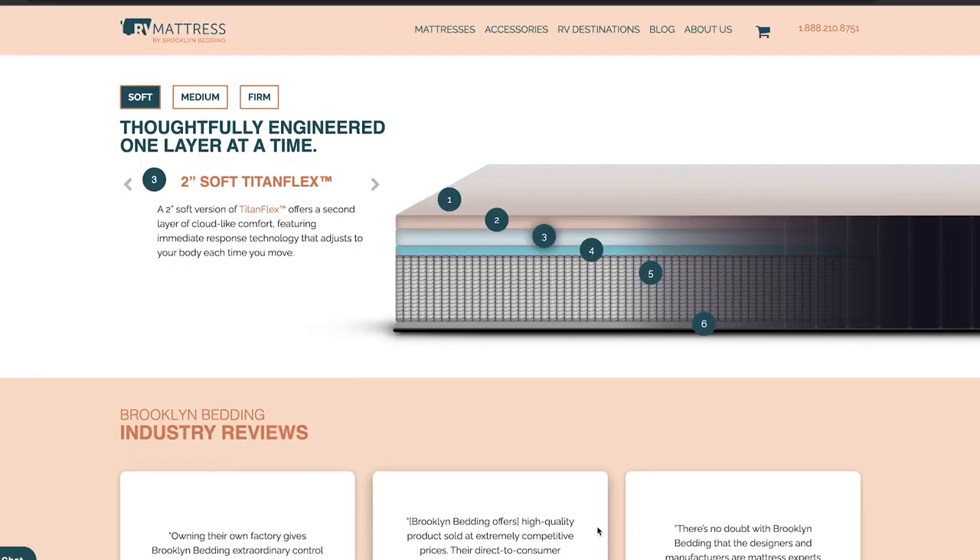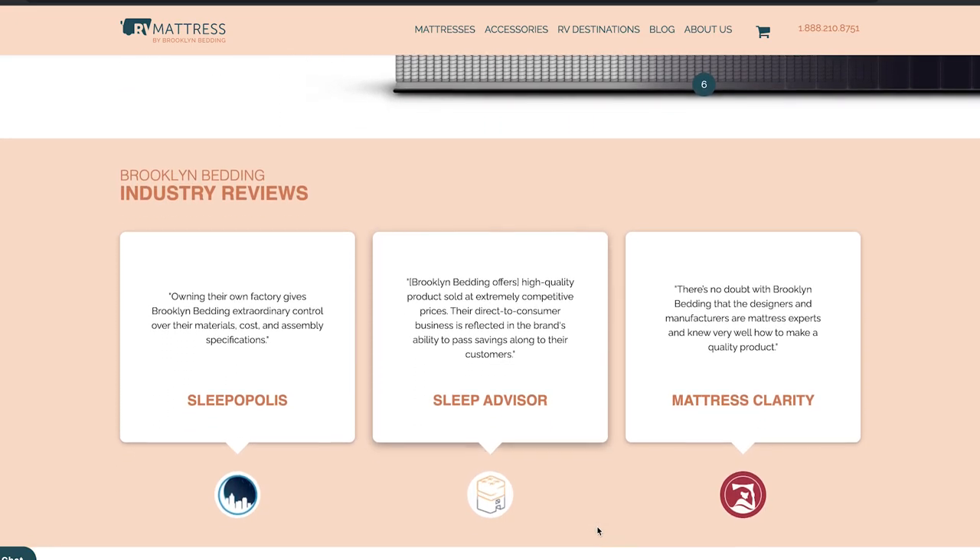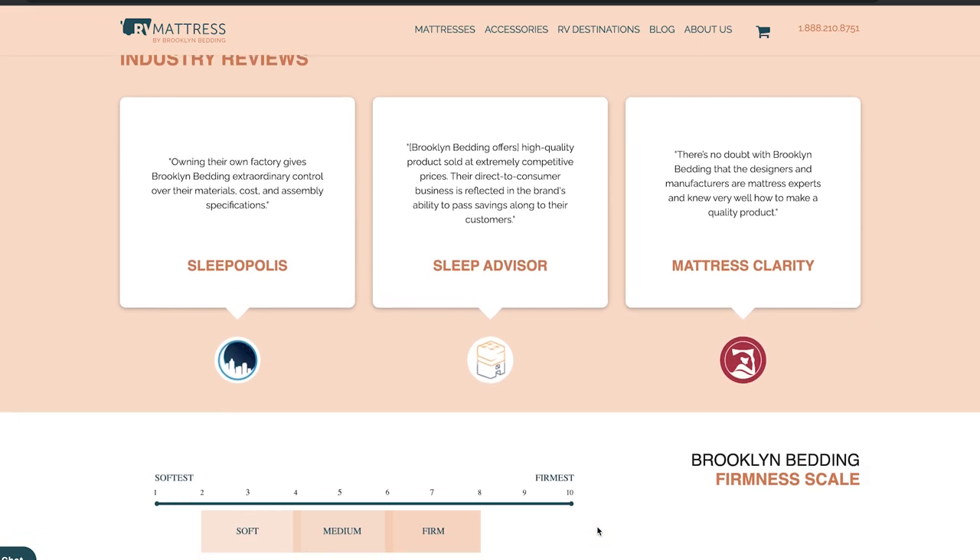They have all the crazy RV mattress sizes. And because they have different mattress types, you can get different thicknesses. A lot of RVs nowadays have little nightstands in the front bedroom, but where they are, you can't get a mattress that's maybe 15 inches tall — it's got to be eight or less. So they've taken that into consideration. And they also have soft, medium, and firm options — basically something for everyone. I think you'll be able to find something no matter what your mattress preference is.